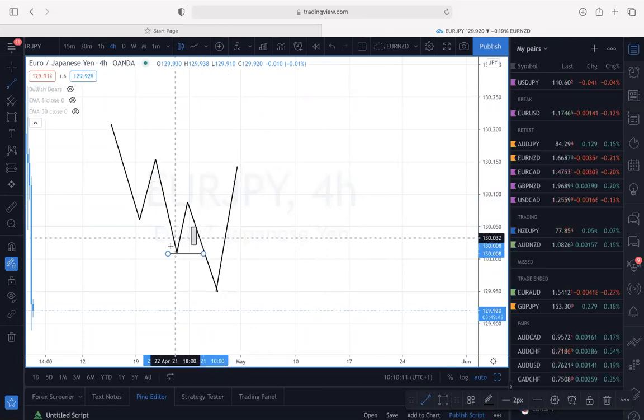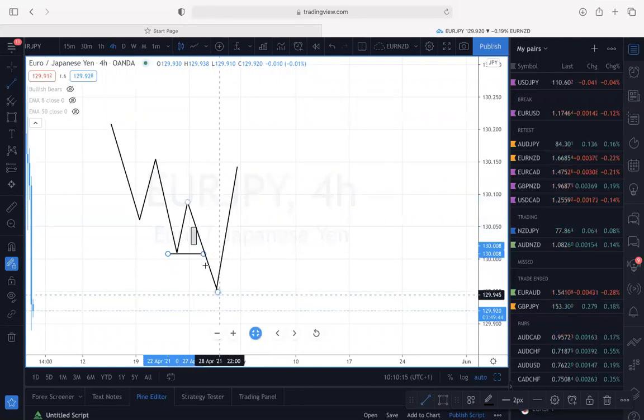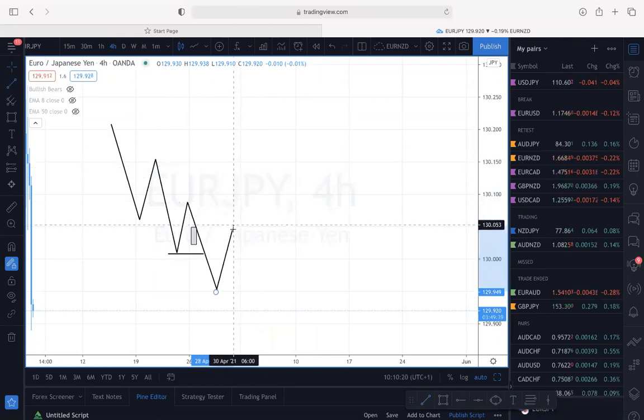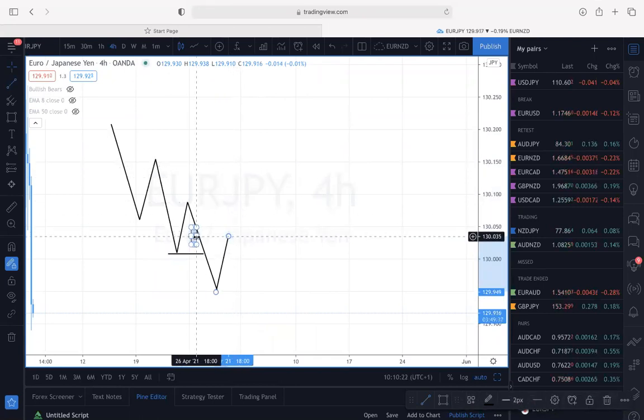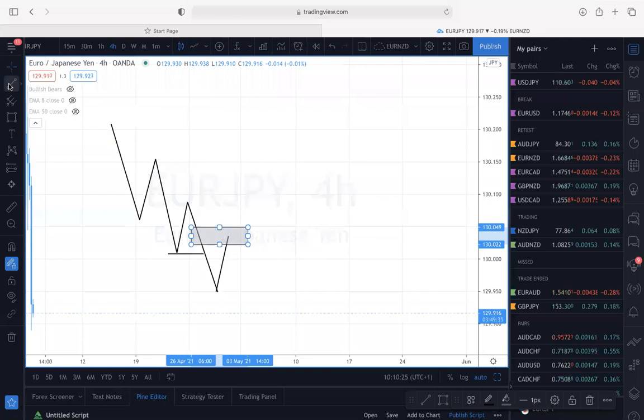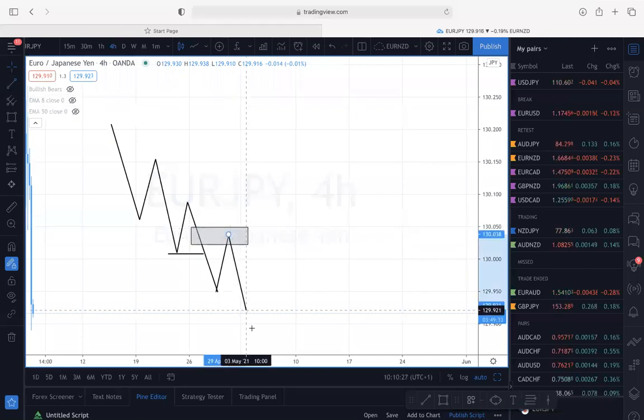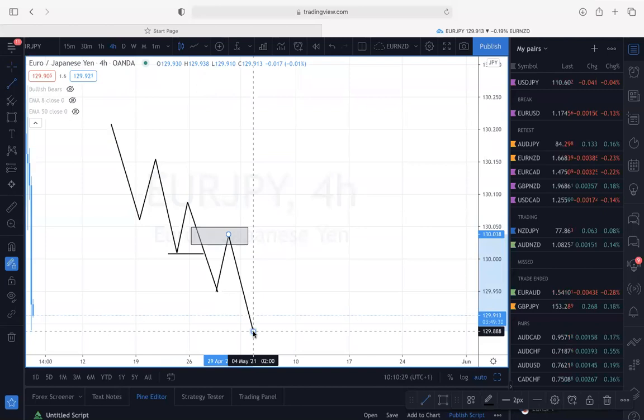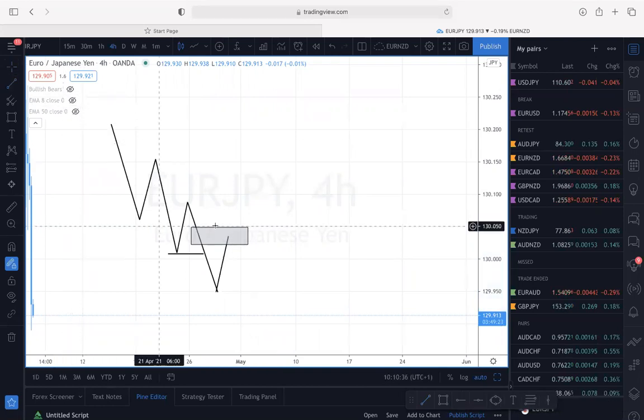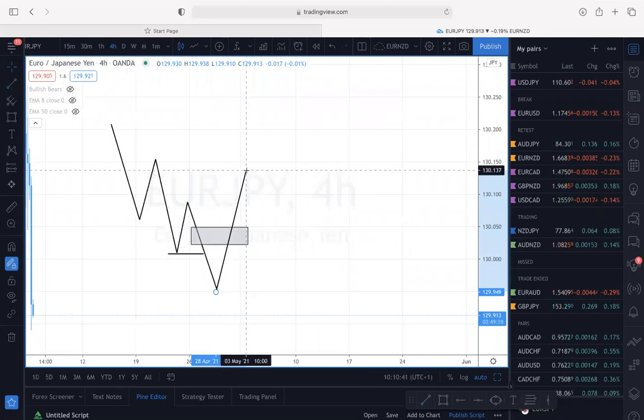So the last buy candle before the break of market structure, in a nutshell, price should respect this particular area. Once price gets here, it should respect it and continue the trend. This is what we expect to happen. Sometimes this does not happen. Instead, we have this happening where price will shoot out of this candle and break the market structure to the upside instead.